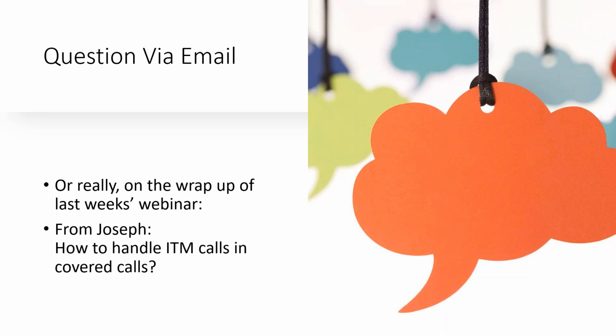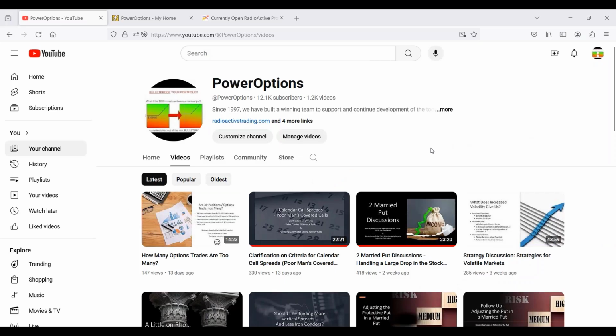So what we're going to do is navigate over to the PowerOptions suite of tools. As always, we're going to use that for our illustrations on the different topics in mind. But what I'd like to do first, before we jump into PowerOptions, is go over to the YouTube channel. The PowerOptions YouTube channel has several of our loyal subscribers, and about 1,200, 1,300 videos there. But we also have this little thing called playlists.